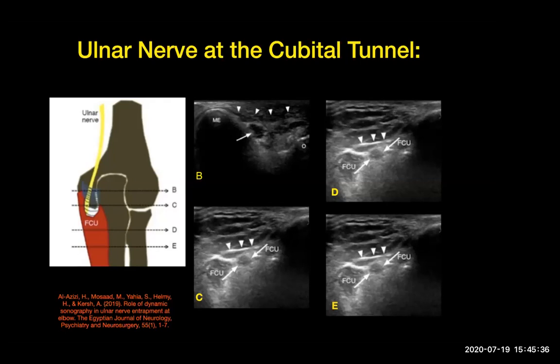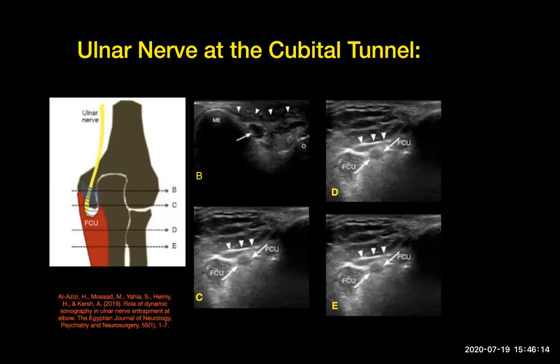Okay, and then of course, as we move it downwards, we can see the two heads of the flexor carpi ulnaris. And just on top of that, the one that you see with the triangular arrowheads is actually the arcuate ligament. The arcuate ligament is just the extension of the Osborn ligament. So the Osborn right on top, which prevents the ulna from dislocating or subluxating, goes all the way down to the two heads of the flexor carpi ulnaris. And that is also where an impingement could happen, okay, between the two heads of the flexor carpi ulnaris.